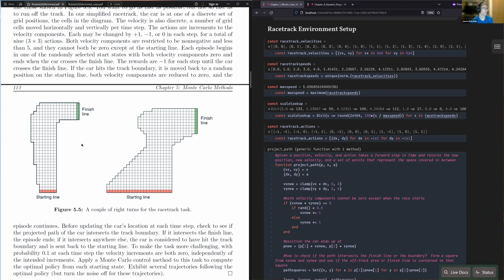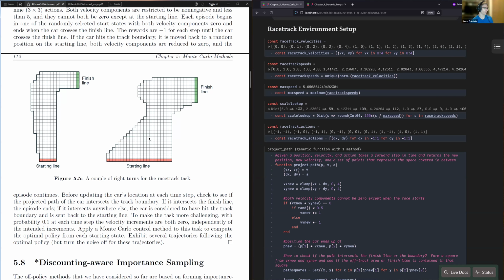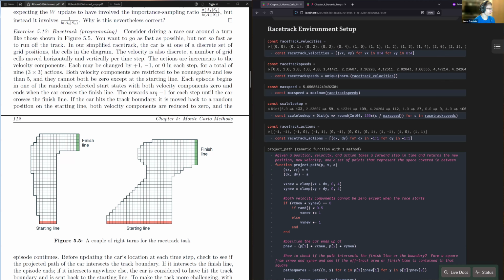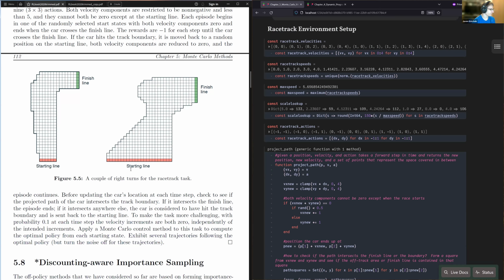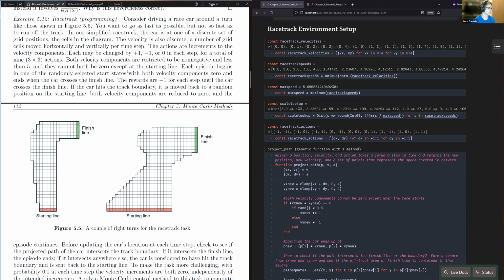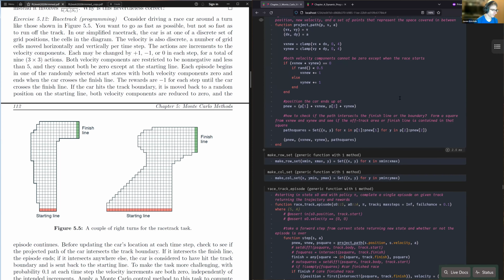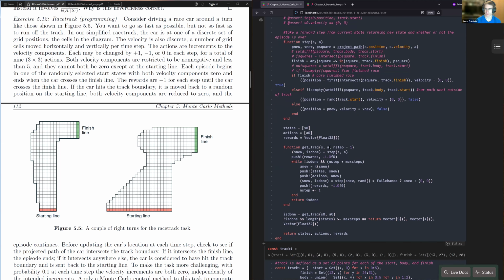And I guess in terms of using Monte Carlo, calculating the probability transition function for this seems like, again, it would be easier to just have a simulator. Although I do suspect for this problem, the probability transition function might not be that difficult either, because you do have some determinism. They do say that there should be a 10% chance of inaction, not actually changing the velocity, which is just another thing to add to the simulator. And if you want to practice implementing stuff, this could be a fun exercise to see if you can write the simulator properly.